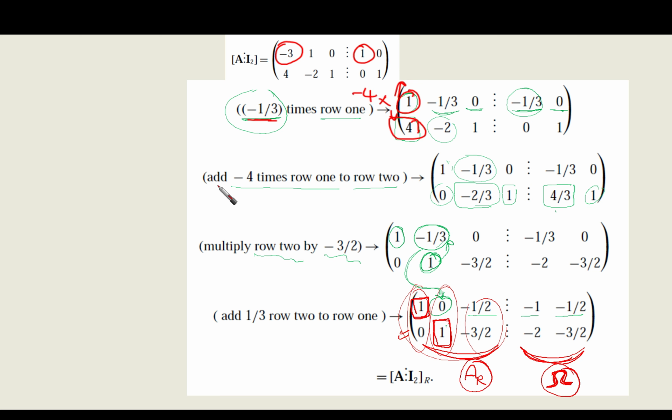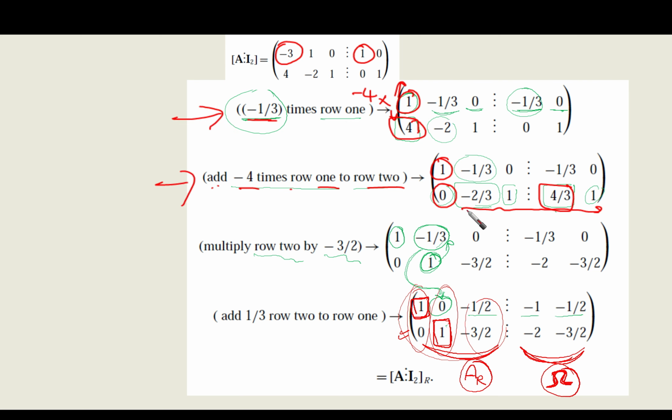And this is what we are going to do here. Add minus 4 times row 1 to row 2. Then you are going to get 0 here. So this is 1, the leading entry. Here it is 0. Everything is going to be multiplied by minus 4 times this row and added to row 2. Then you are going to find that the identity matrix is being formed, based on the elementary row operations that we are doing.